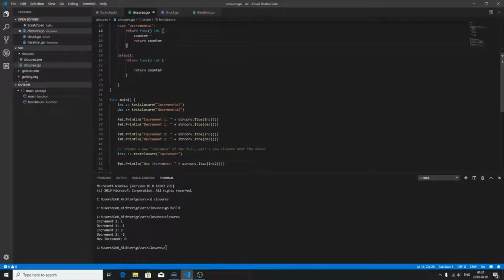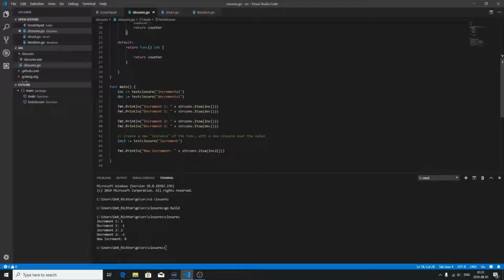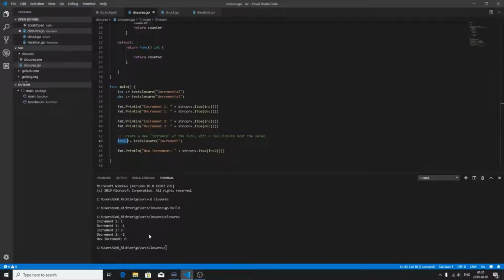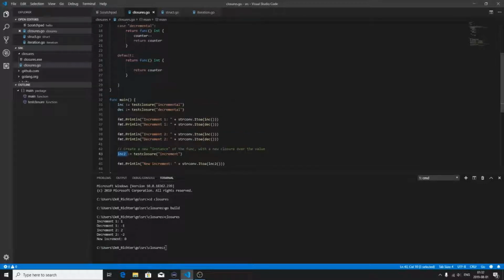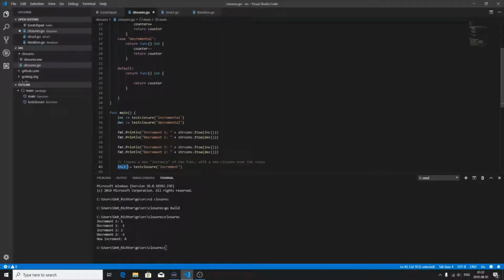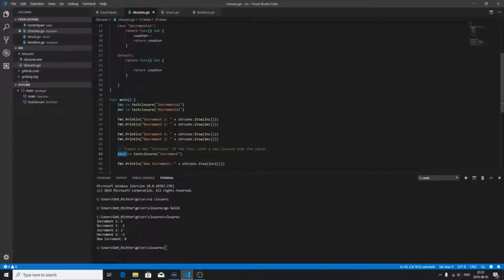Which we can also see when we do the new increment reference here by calling test closure and getting a new anonymous function back. You can see that then all of a sudden it's 0. So you see that these are all referring to different instances, and you can see that it's now 0 because we called it with increment and not incremental.